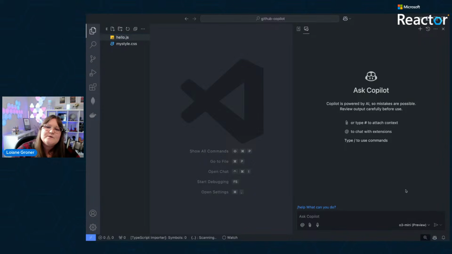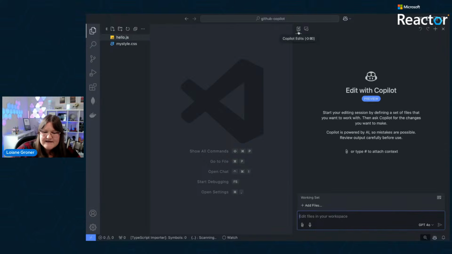So depending on what you like to do, what you like to achieve, you can select the LLM model that will be more appropriate for that particular task or function. The other thing that we have here also in this particular area for the chat, we have this first icon over here, the Copilot Edits. This is also in preview mode and it's going to help us to edit the files. We're going to use this. This is really, really cool. We'll see that in action.